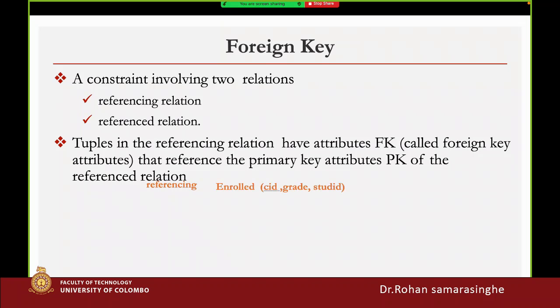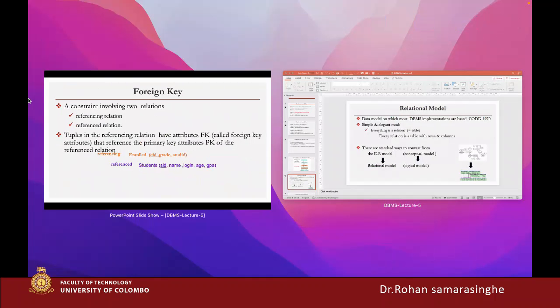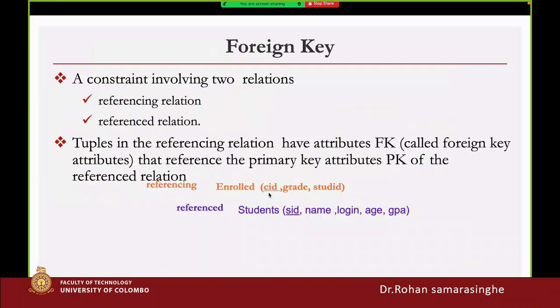The referencing relation is Enrolled: CID, grade, and student. The referenced relation is Student: name, login, age, and GPA. So in Enrolled, this will be the foreign key, and this will be the primary key.